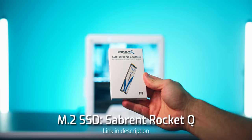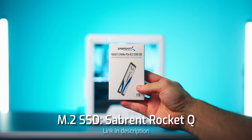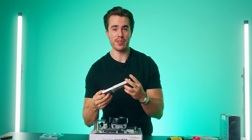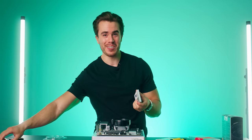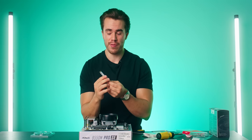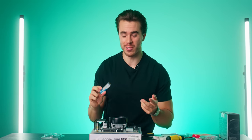Then for M.2 SSD, we have gone with a 1 terabyte Sabrent Rocket Q NVMe PCIe M.2 SSD. And I got this for $50, and you guessed it, it's also in white. There you have it. And just like the PS5, I think that also comes with 1 terabyte of M.2 storage, so same as this computer.